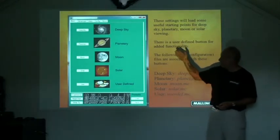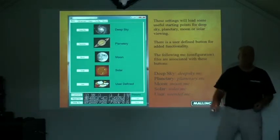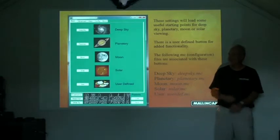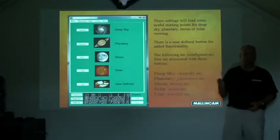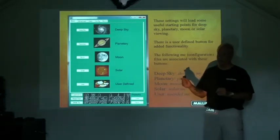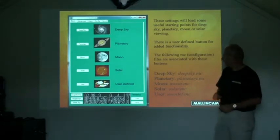Because when you get into the advanced tab, the first thing you think is, oh my God, what are all these things? By the time we're finished, you're going to understand the advanced tab no problem, and you're going to see that really there's one or two areas you need to concentrate on, and that's it. The rest is gravy that you probably will never use. Nice-to-have features, but you probably won't play with them. You don't need to, and that's the cool thing. It's only a couple of settings you really need to pay attention to.